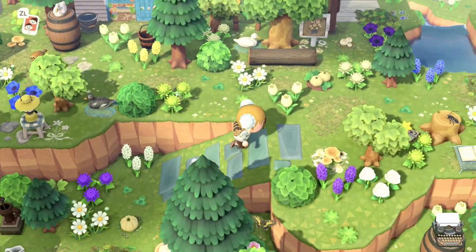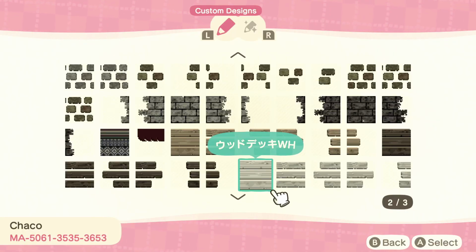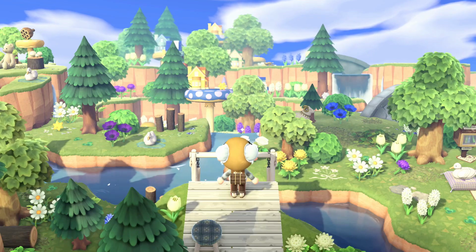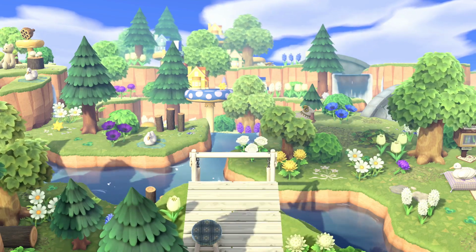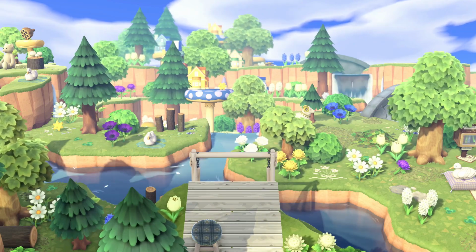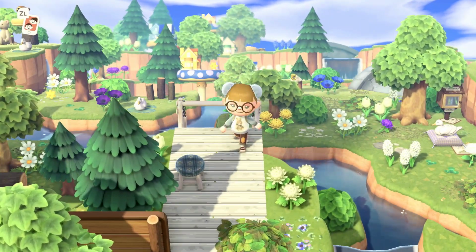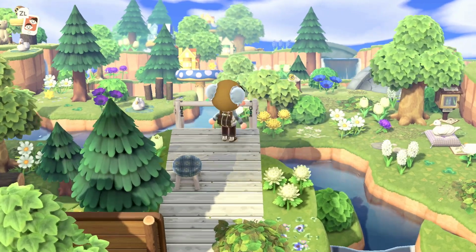And then staying in this area, I also downloaded this white wooden plank design, which I used for this pier, kind of leading onto this platform where you have this cute little lookout over an enchanted fairy forest, which is also one of my latest speed builds up on my channel, so definitely check that out if you haven't already.